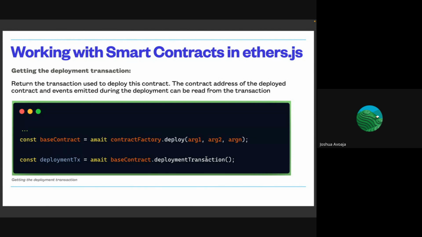After deploying, we're actually supposed to wait for deployment so that we can get this deployment transaction. I think the hands-on session, which we should start very soon, would take care of this use case. So I skipped a step here.